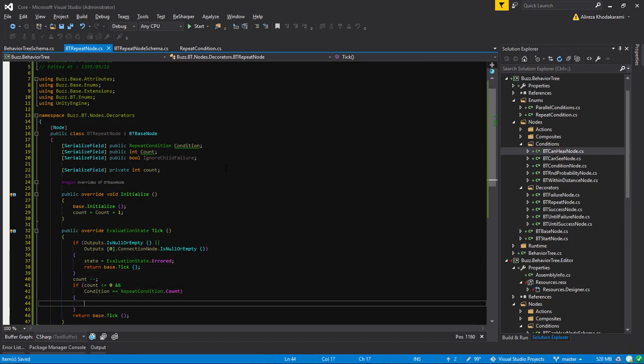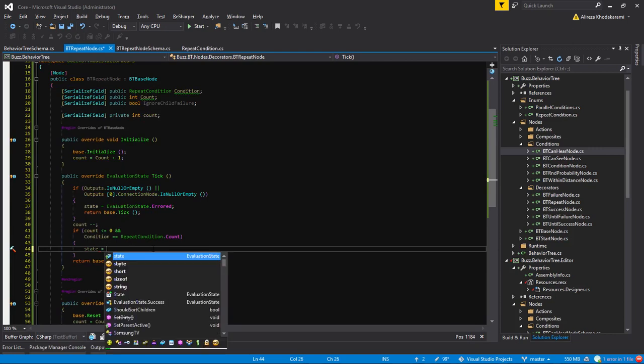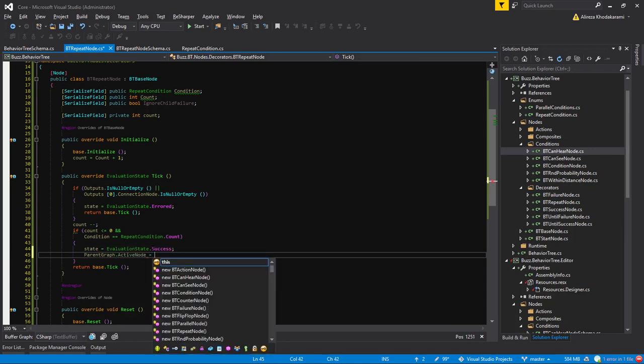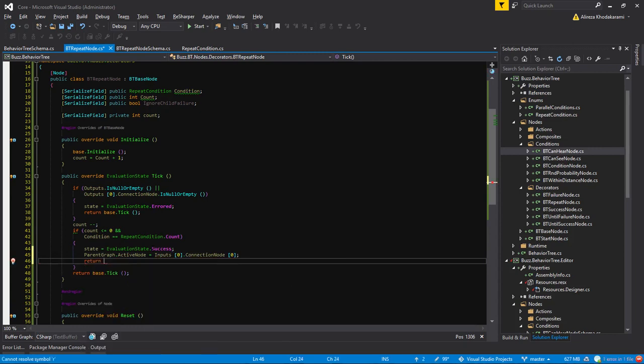Now if we are in count mode and we already counted all the way, so we say our state equals success, parent graph active node equals our inputs 0 dot connection node 0 and return base.tick.